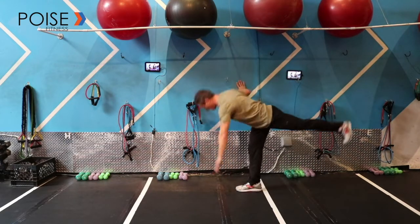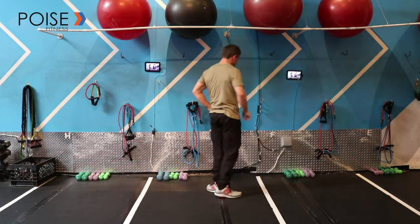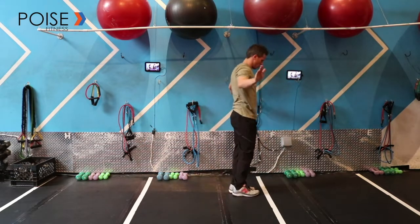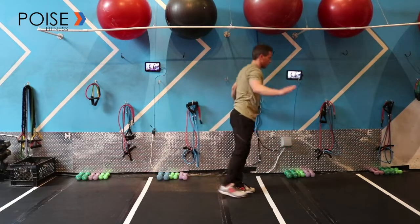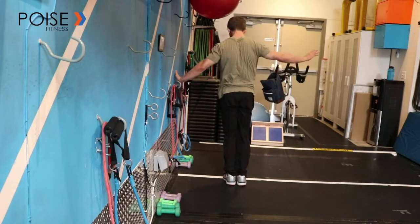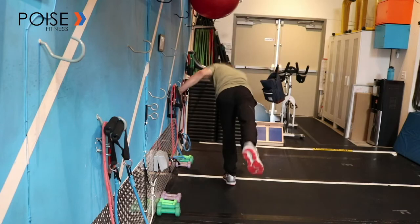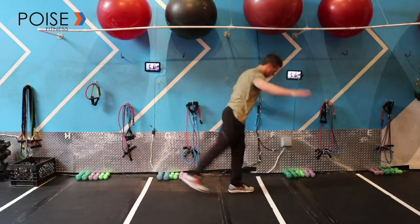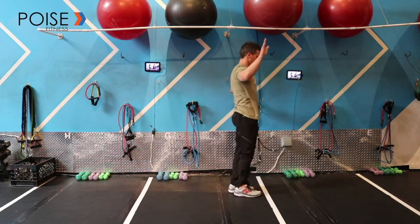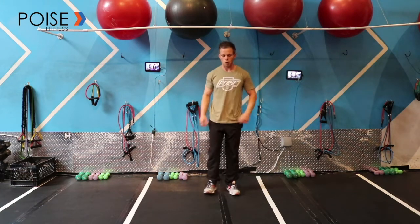Good. Our slight bend to the knee. Good. After we get our 10, we'll face the other way, hold on to the wall, again taking our opposite hand to our opposite foot. Square as we kick back. Good. After that, we'll switch to our knee hug and our quad stretch.